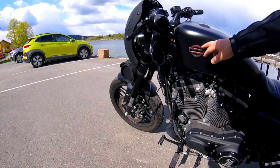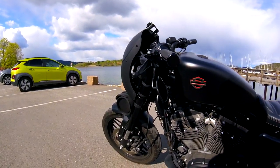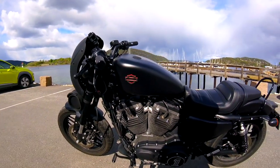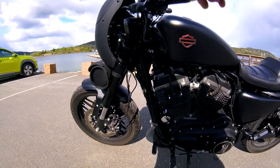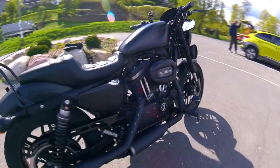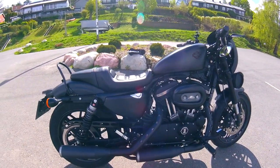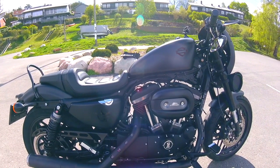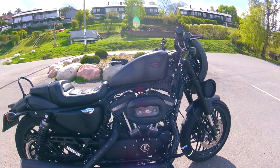They are actually 3D printed, but they look like CVO. I'm a little bit techy, so I like to have at least one thing technological, so it's 3D printed. I have the whole kit, I think it's called the Defiance kit, which is grips and all the pegs, front and back pegs. If we go on the other side, I have the same here, back and front pegs. I changed as well the badges here on the side, which I liked with the dark custom. I'm missing this one. This one is the next one that took time to come, so I will have exactly the same one.